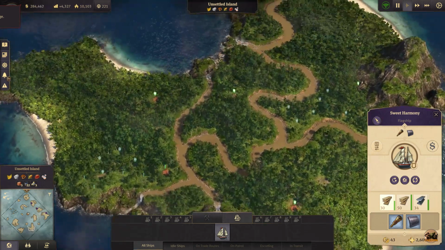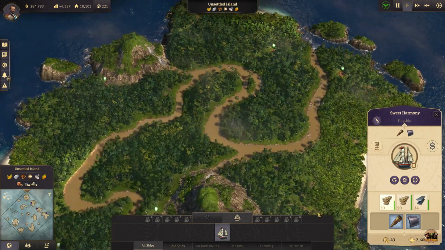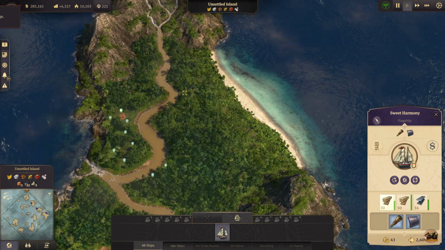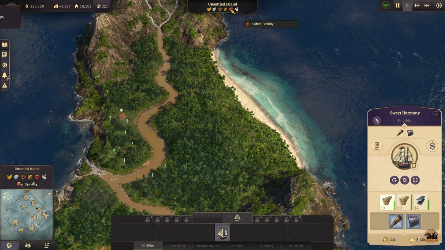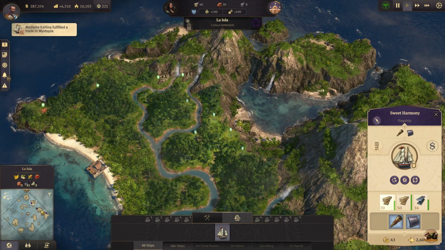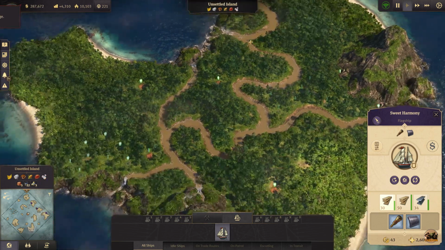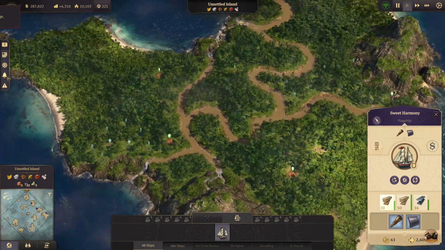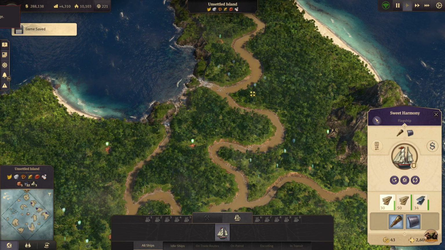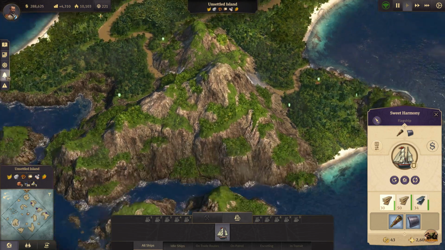But I think I will take either this island or this one. This has cotton and cocoa, and also tobacco, while this one has cotton, cocoa, and coffee. I do have coffee on La Isla and Pato Quieto and on Forno de Fundo, so this island is... It has lots of oil springs, which is going to be useful but annoying. This one also has lots of oil springs.